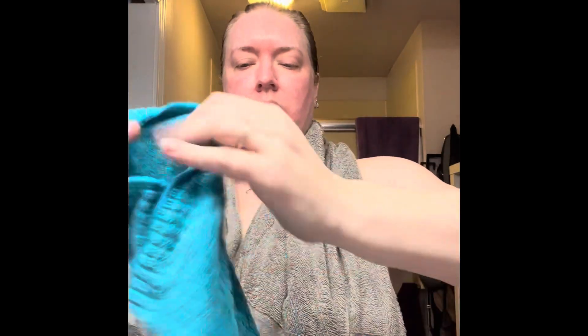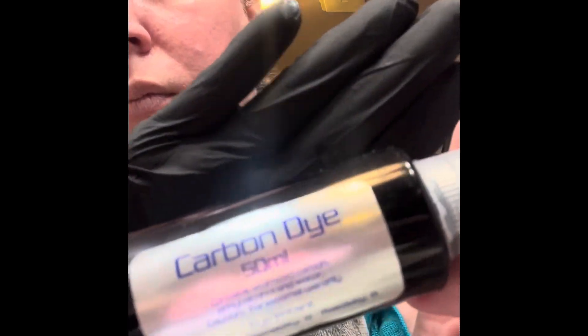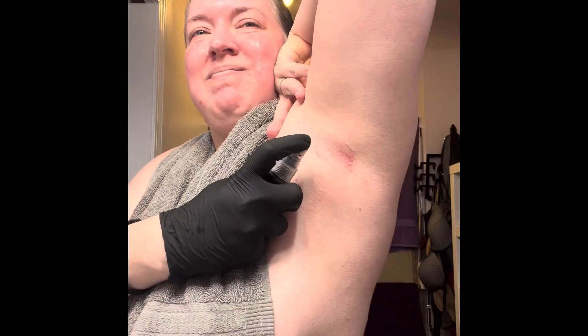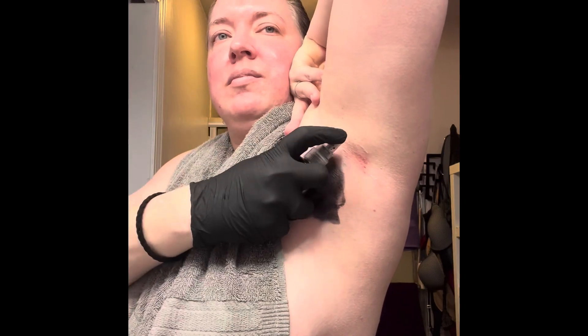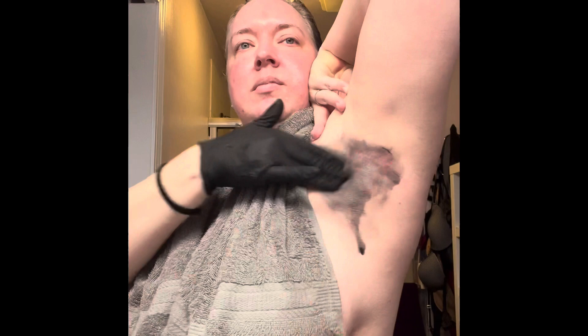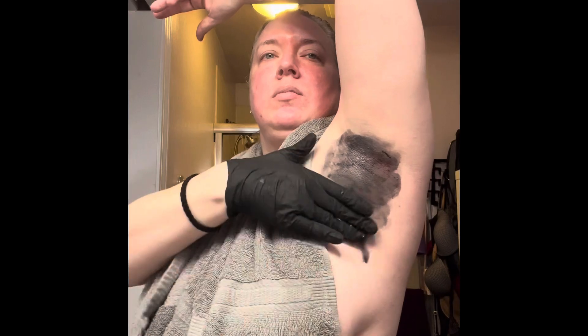Got a tiny bit that second pass, but maybe not enough to be worth it. Now I'm using a warm washcloth under my armpit to keep the pores open and also to get some of that talc off. This is carbon dye. From what I'm reading, it's something that will get down into the hair follicles that I just emptied and turn them darker. It's that dark color that attracts the energy from the IPL. This will not work if your follicles aren't empty — if you just shave and do this, it's not going to do a thing. You need an empty follicle to accept this atomized carbon. It's not a permanent dye for your skin — it might dye your hair permanently, I haven't tried it — but it does come off skin with rubbing alcohol.